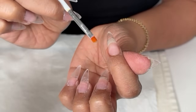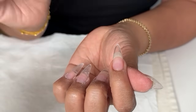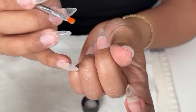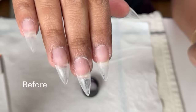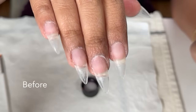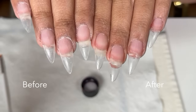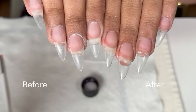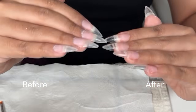And it is perfectly fine if this looks a little bit rough, because we're going to file it down and buff it once more. I'm going to do that with each nail. So this is what it looks like before you apply acetone. And then this is what it looks like afterwards. So you can see it looks a little bit smoother and just more realistic. The difference to me is like so insane.